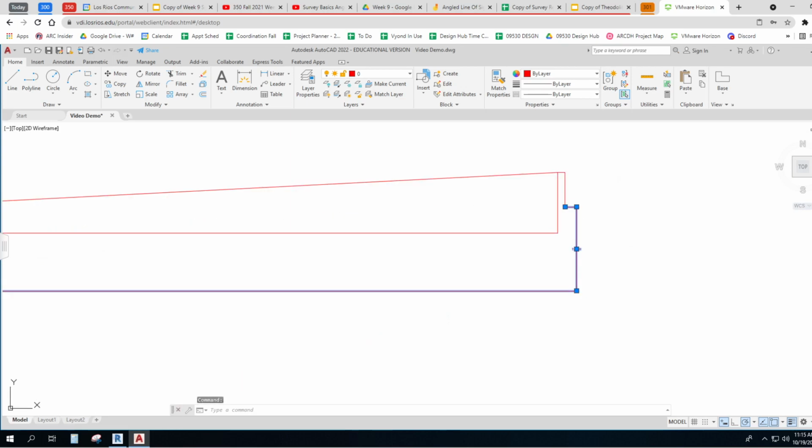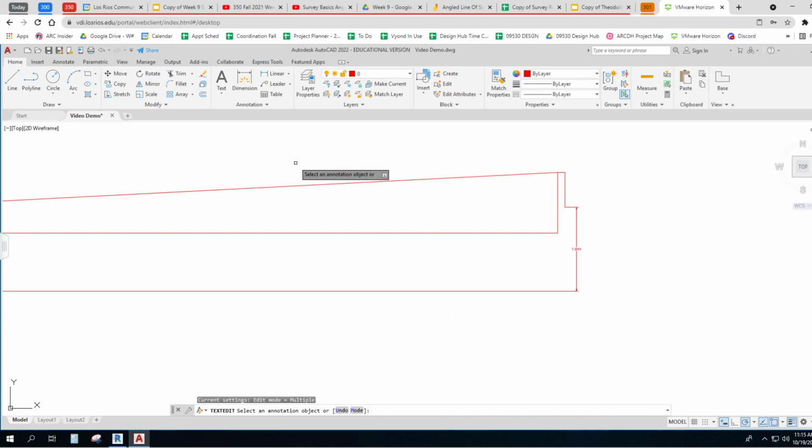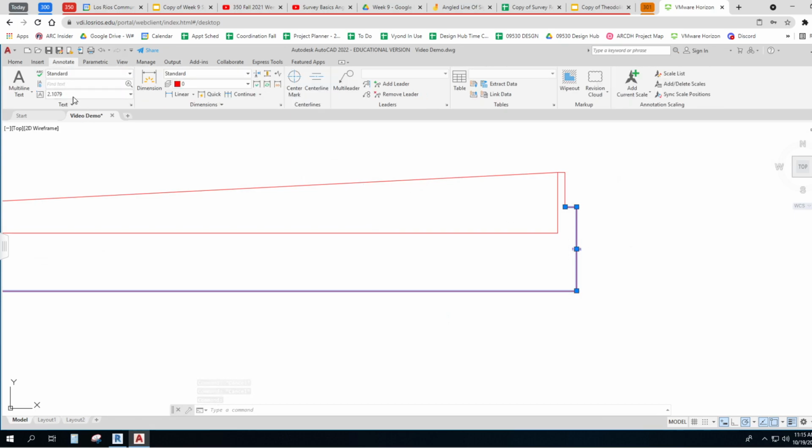You'll just have to make sure that that thing has a probably bigger text height.